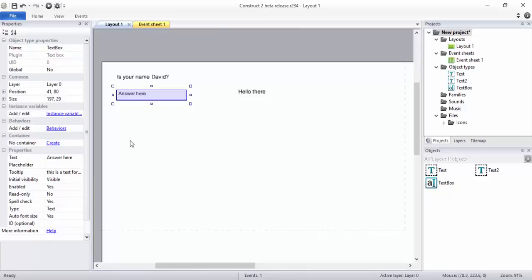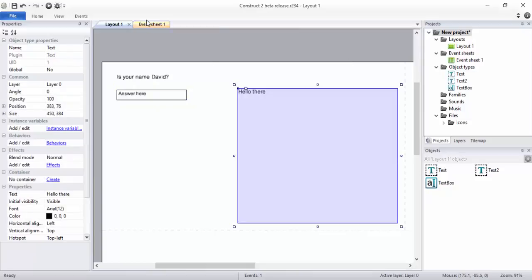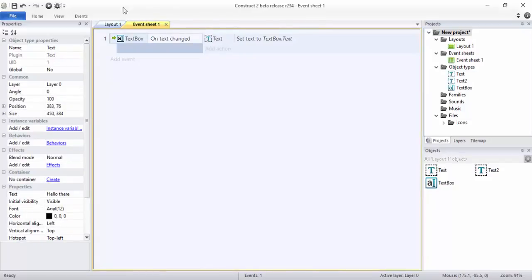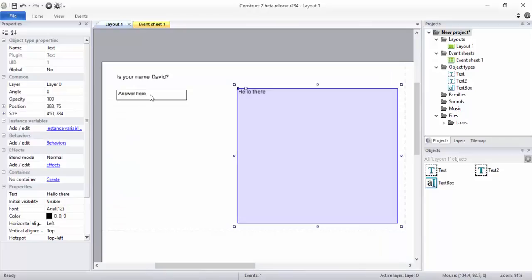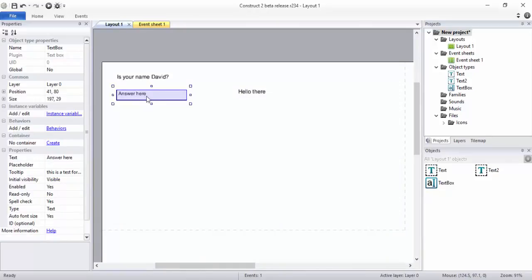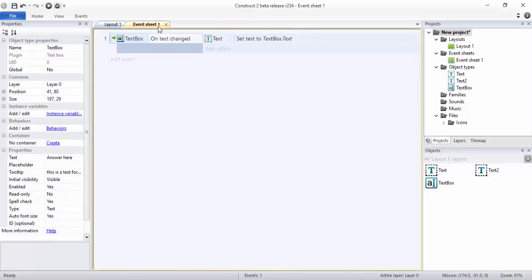I'm going to wait for an answer that is yes or no, in all caps, okay? And then we're going to compare the value that we get there to have a different response here. So what I'm going to do first is that whenever I select the text box, I am going to clean the value that is here to be able to receive the new value that we have.